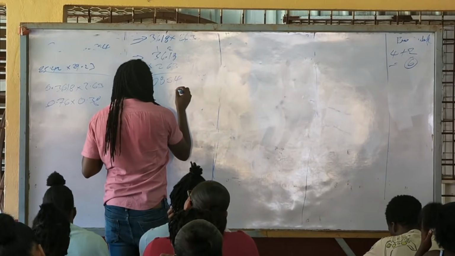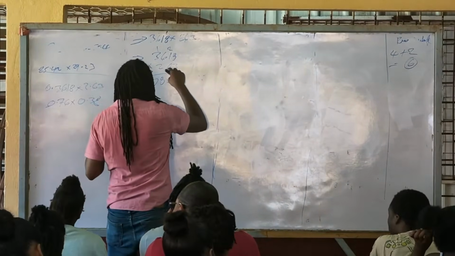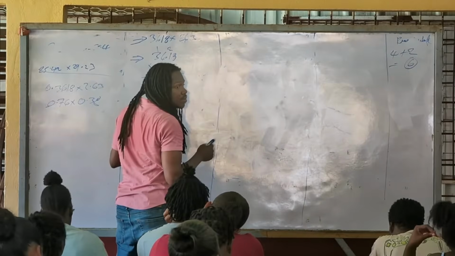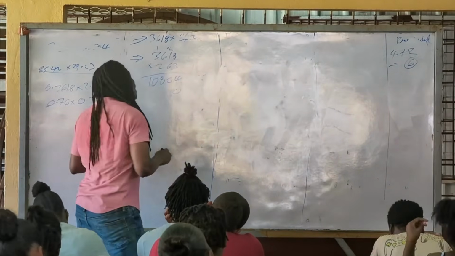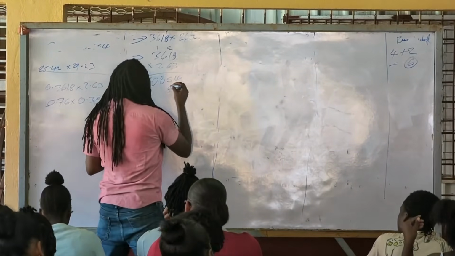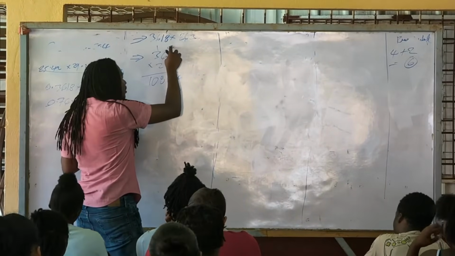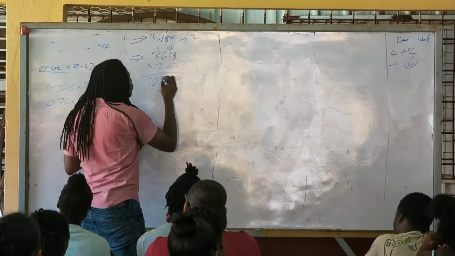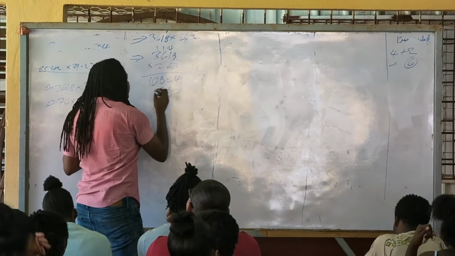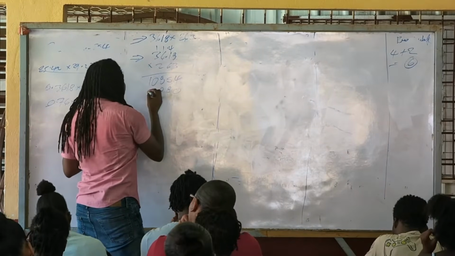What do we put here? Why do we put a 0? Because we are multiplying by 60. So now we come to 6 8s. 6 6 36, 6 7 42, 6 8 48. Carry 4. 6 1s, 6, and 4. 6 6s, 36, and 1. 6 3s, 18, and 1.